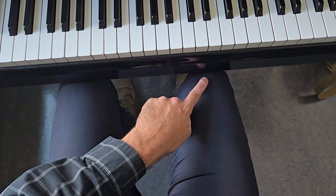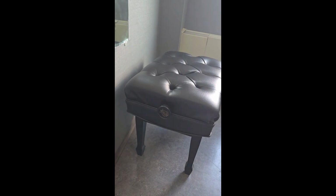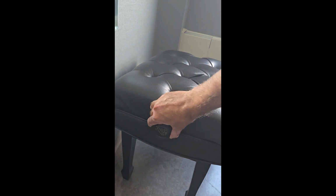Bench height is important as well. I would recommend investing in an adjustable bench so that you can move it up or down to your preference. Adjust the bench so that your elbows are level with the keyboard.